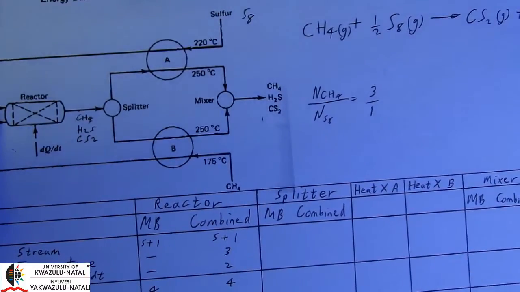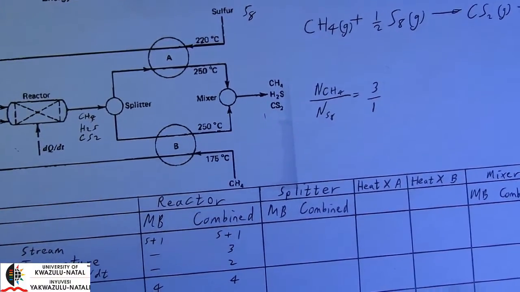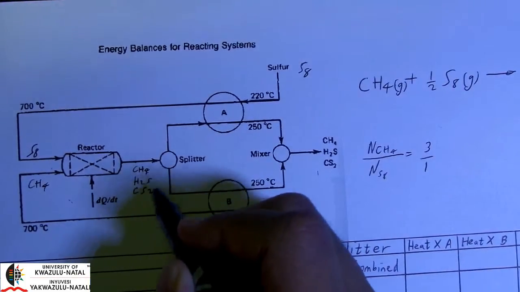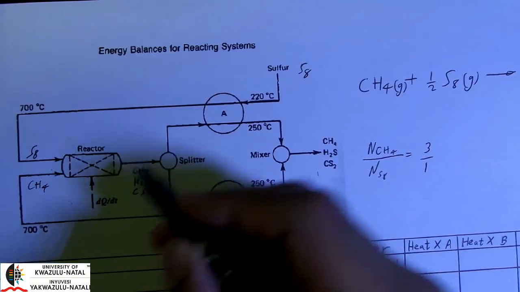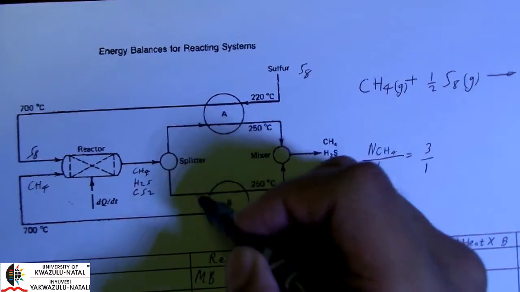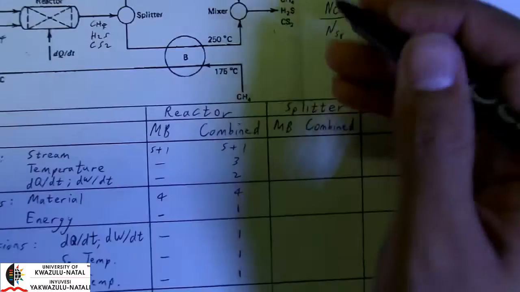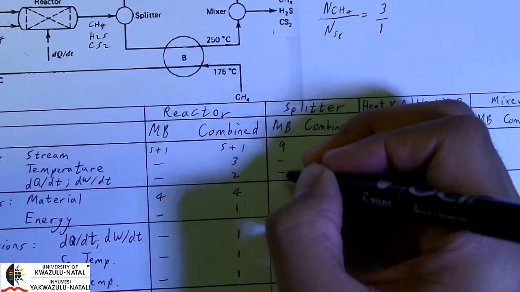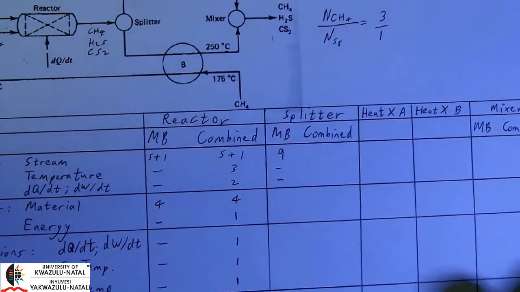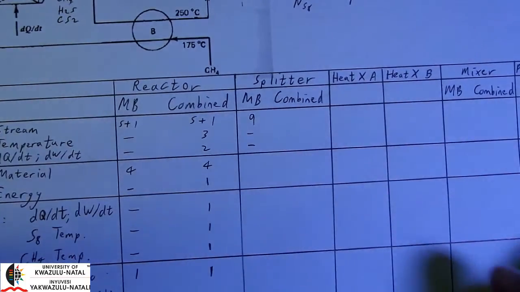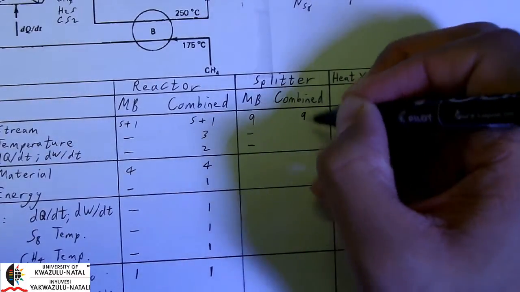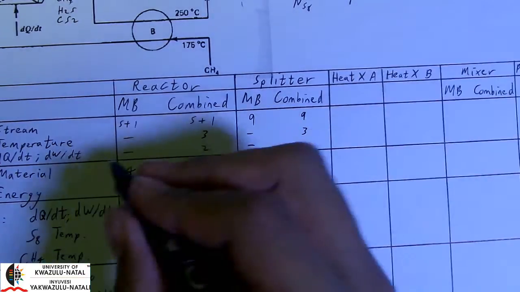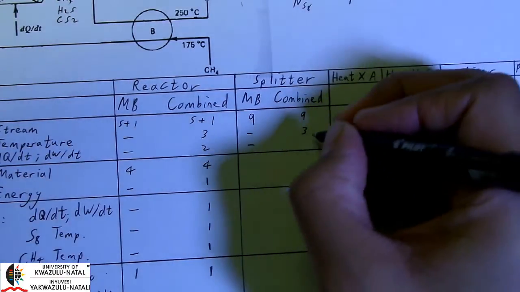Okay, now let's turn our attention to the splitter. For our splitter material balance, we have 3 species in the feed stream, and there will of course be 3 in the products, so that's 3, 6, 9 stream variables. Okay, and we neglect our temperature and our heat exchange for the material balance part. For the combined balancing, we have my 9 stream variables. There are 3 stream temperatures, and we have the dQ/dt and the dW/dt.